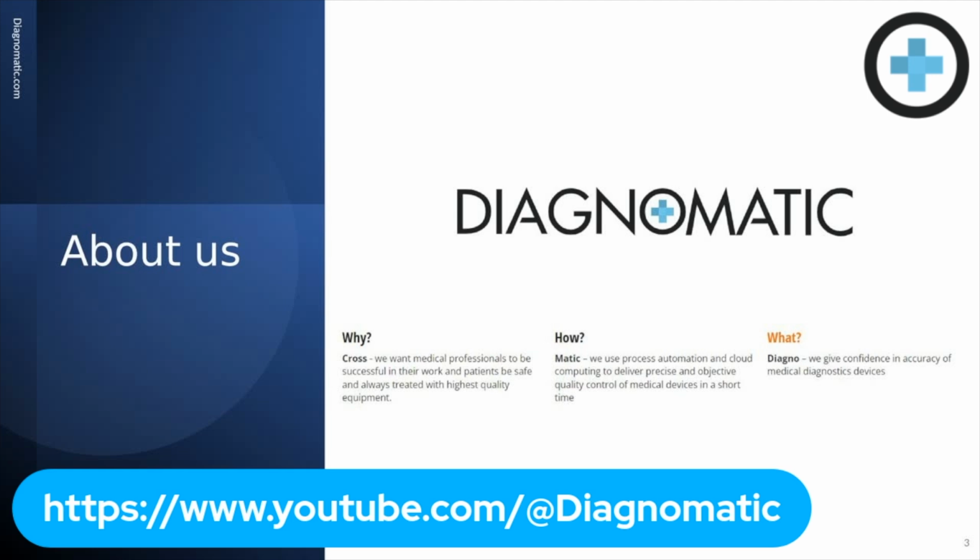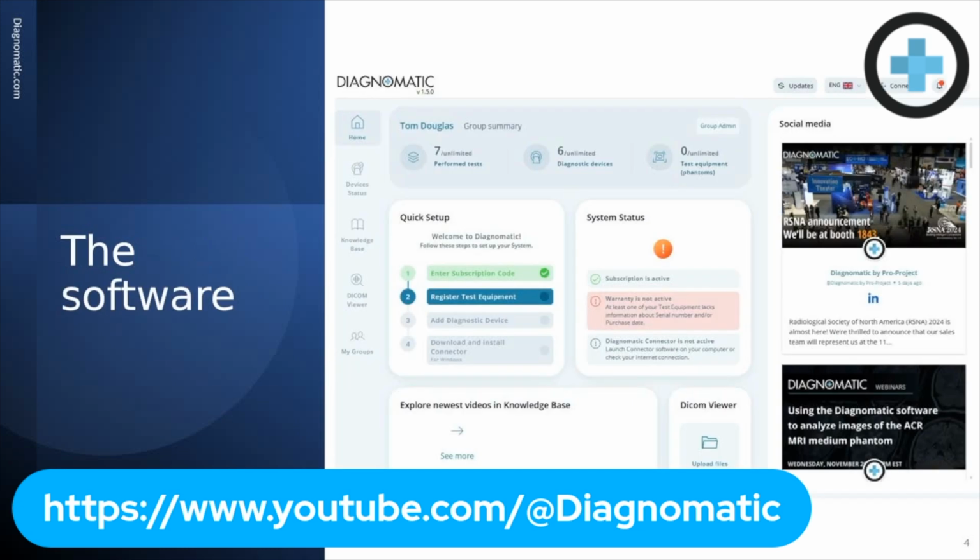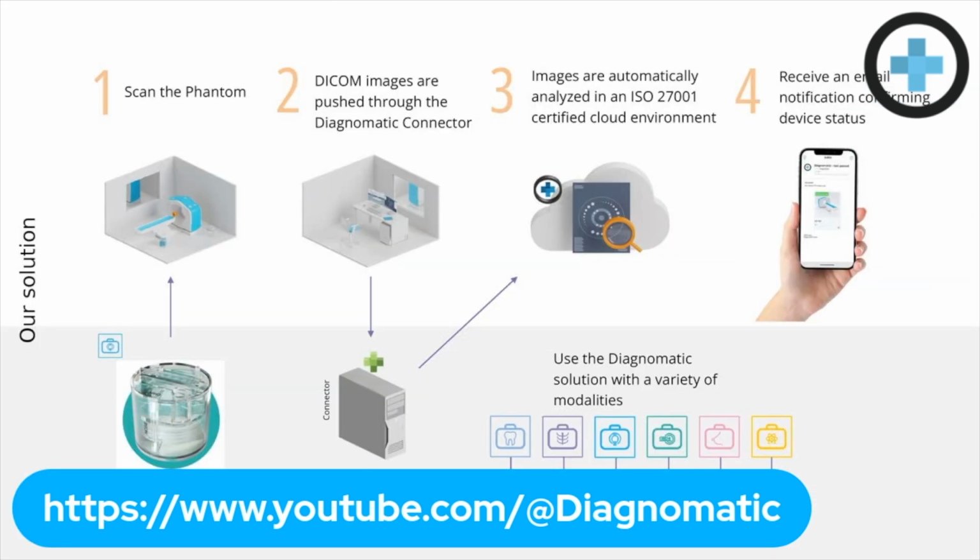Briefly, Diagnomatic, if you're not familiar with us, we're a manufacturer of imaging phantoms, and we also have a software package as well, also called Diagnomatic, that allows you to analyze the images of all your imaging phantoms and gives you kind of a single repository for your imaging testing. We're going to go a little more into the software here in a little bit. That's just kind of the cover that we're looking at.